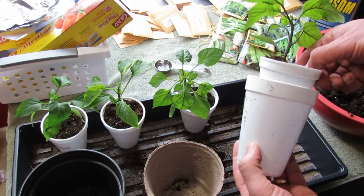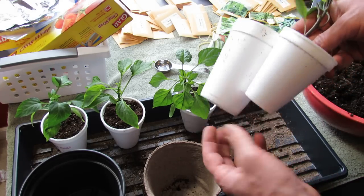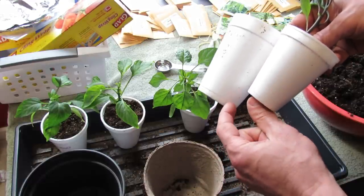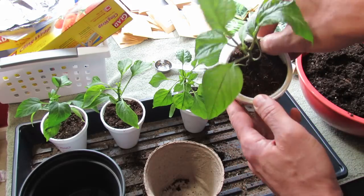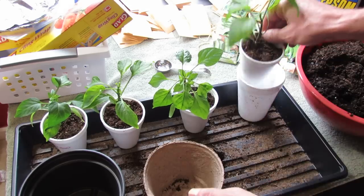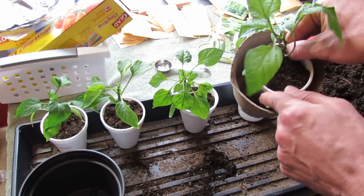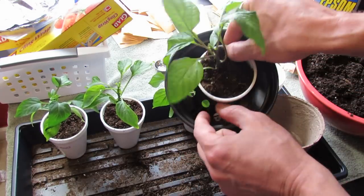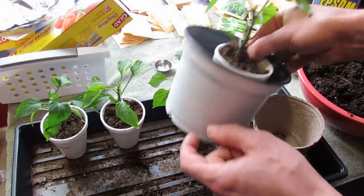The key is when you do this, you want to get about an inch worth of soil on the bottom so that the root system can grow into it. Also when you put it in, there's enough room around it that the root systems can grow out. And you can see when you get to a bigger container, there's more room for the roots. This one's better because not only does it give a lot of space for the roots to grow out from the sides, but it gives some space down there.